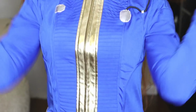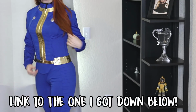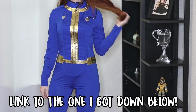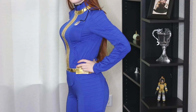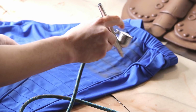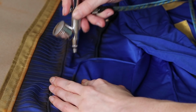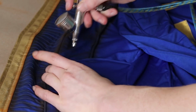Due to the 3-day time constraint, I decided to order a vault suit on Amazon Prime, and I was pretty pleased with it. One thing I found is that the crotch seam isn't that strong, but if you reinforce it with a stretch stitch with a sewing machine, you should be just fine. This vault suit right out of the box was a tad too clean, so I used my airbrush to weather it so it fit with the rest of my costume.